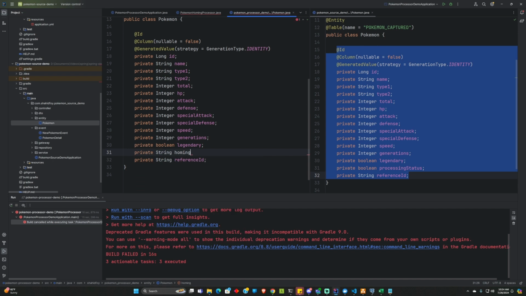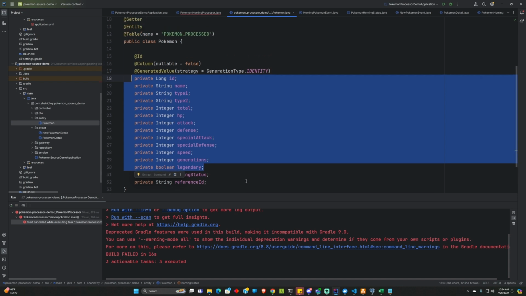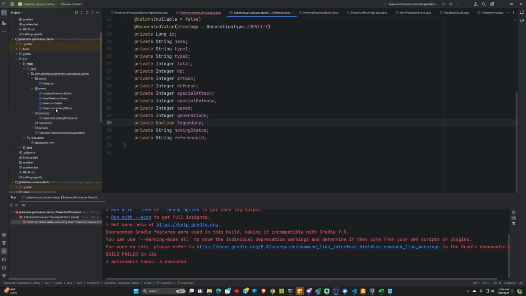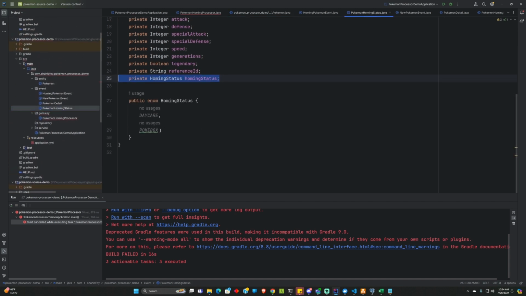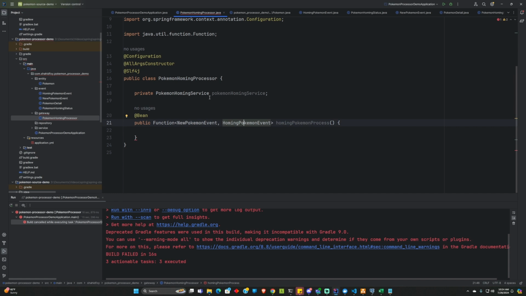Homing status. All right, so we're going to change the status. So it should look like that. We can close this one. So we got a new homing status. Basically everything carries over from before. And the homing status is going to be based off of the Pokemon homing status right here: daycare or Pokebox. Okay. And now we need to fill out this processor.